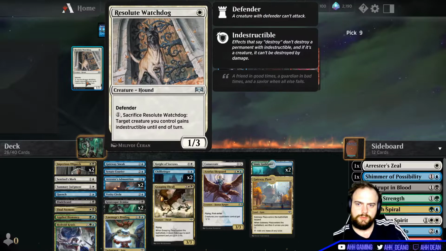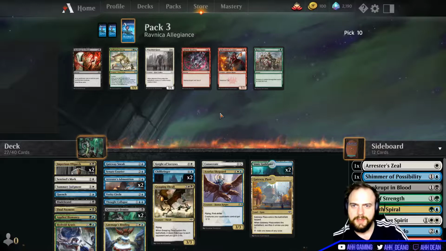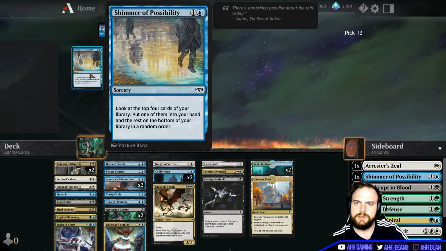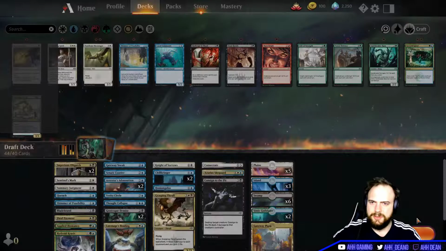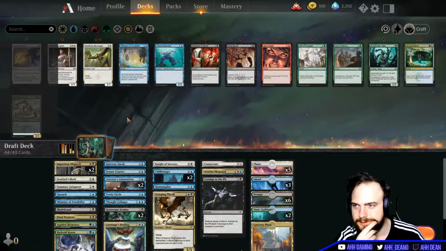Sacrifice it, gains indestructible. Thought Collapse. Maybe. Say the Galloping Lizrog, I'm sure it's... It's been so long since I've played this. Prying Eyes. An okay removal spell. Take the uncommons. Human Possibility. Okay, Humongous. And Growth Spiral. Whoa, what a rocky pack that is, but... 44 cards, though. Only 11 creatures. Not so good there. Not so good.